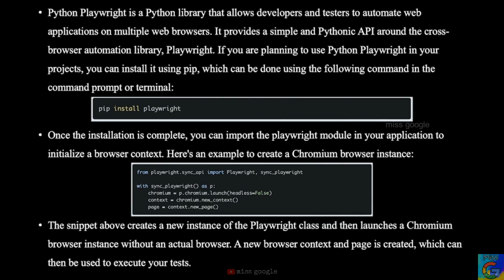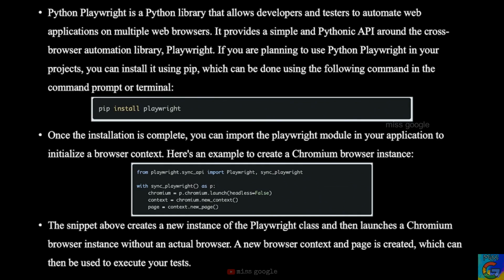Now, the pip install playwright would be similar to the installation we saw on the web page. And once the installation is complete, you can import the Playwright module in your application to initialize a browser context.